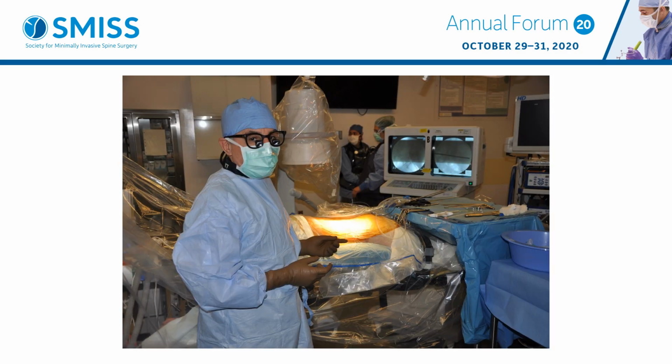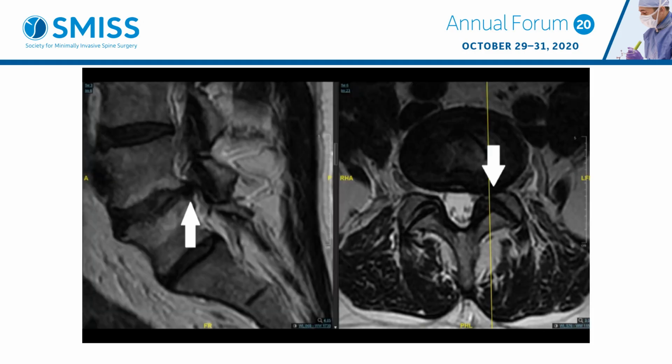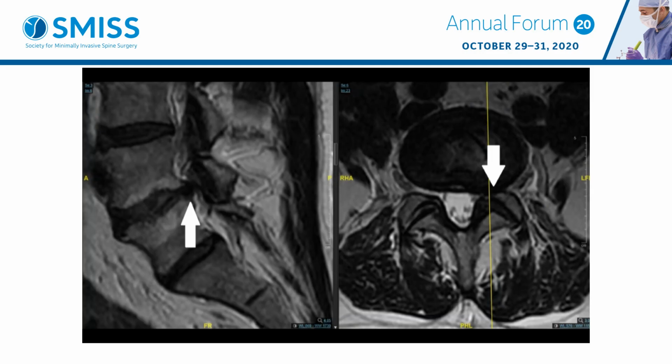This is me, a photograph taken during an endoscopic spine fusion. The patient is positioned prone on a Jackson table. The patient's awake. I'm only wearing loupes for the procedure, along with fluoroscopy. This is a case where a patient had an L4-5 foraminal disc herniation on the left, severe endplate changes, with about 50% complaint of back pain and 50% complaint of an L4 radiculopathy. The patient, you can see here, has that severe left foraminal narrowing.